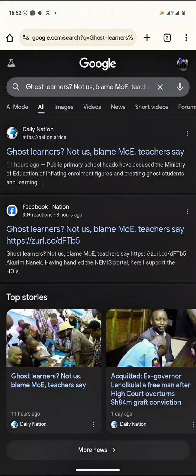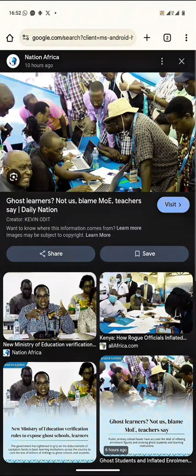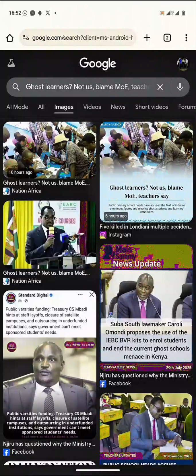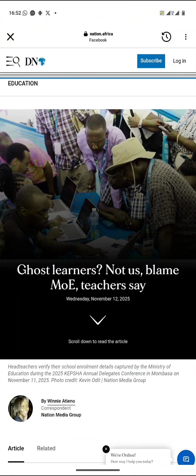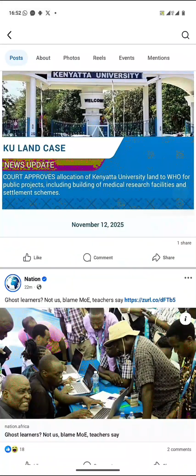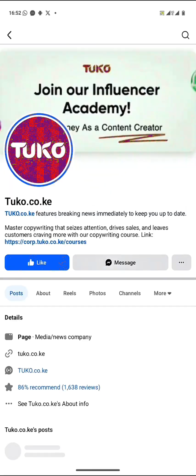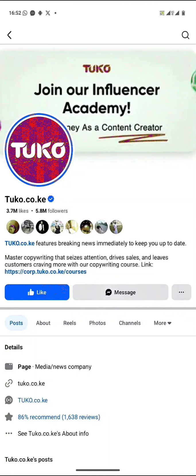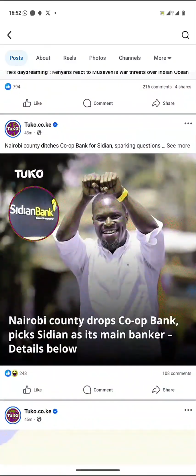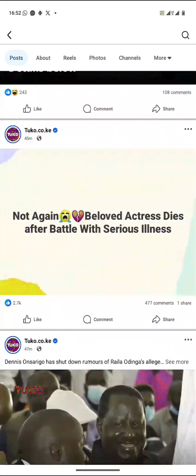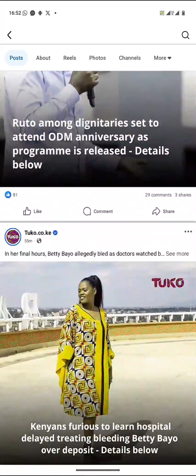Second one is whereby let us go and look for a story that deals with emotions and stuff like that. Okay, I want us to look for a story that deals with emotion. So in a story that deals with emotions or feelings of people, you are free to search for the emotion and feeling. So let us look for such a story so that you can understand. So I'm using Tuko right now, so we'll just look for a story that deals with emotion.